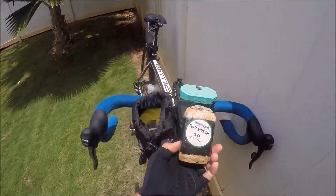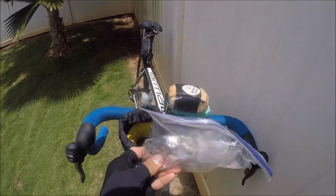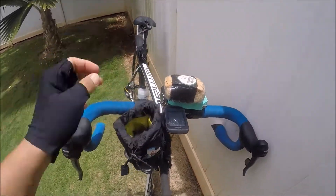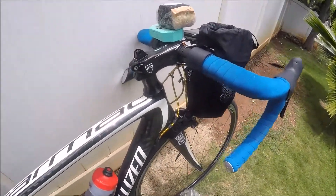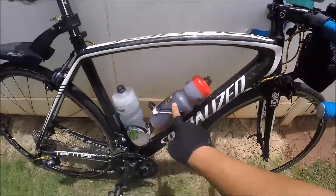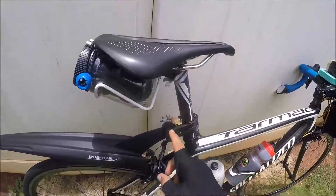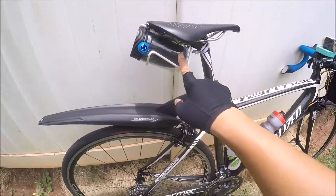I also got a Tofu Musubi from Down to Earth for when I actually get hungry hungry, because it is past lunch time. A spare Ziploc bag to wrap up any food I grab on the way. Got my GoPro waterproof case in case it does rain, and I have to take my GoPro out of the skeleton cage and foam mount. And that is it. I have the bag mounted in the front because I plan on doing some climbing and I don't want it to obstruct my leg. I also got some iced coffee with two scoops of sugar, and some water. In case it rains, I got my Splashboard Blackburn Fender. Riding with GoTanks today — two spare tubes in my waterproof plastic jar, and a bungee cord to make sure it does not eject off no matter what.